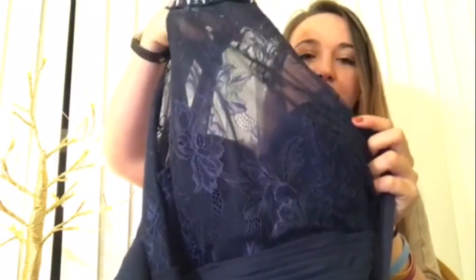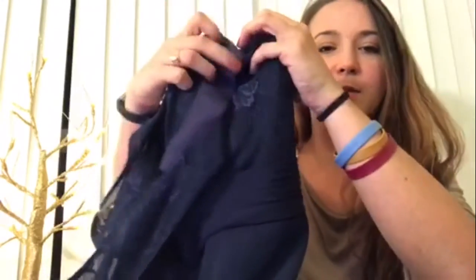I didn't want to pay for any alterations, but you can see the top here — very nice lace, the same color as the dress. Underneath, it had really nice padding, support, and wiring built in, so I didn't need to wear a bra. Then in the middle you can see this wrapped around and fit very nicely at my waist.